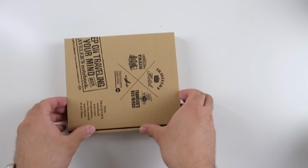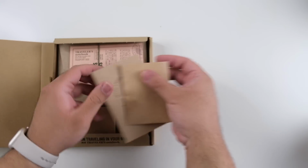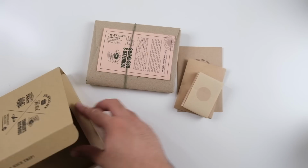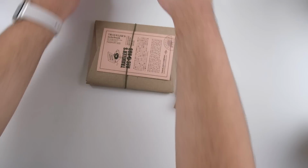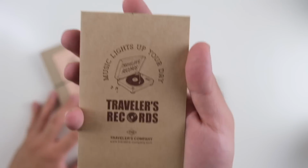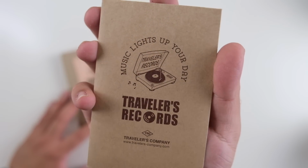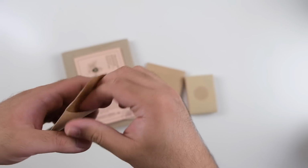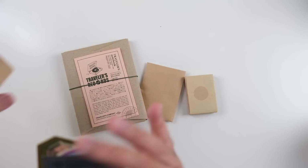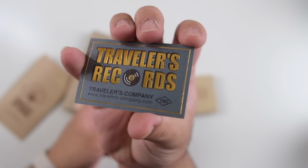This set features a Traveler's Notebook passport size in camel, debossed with the Traveler's Records logo. The original refill is designed to look like a cassette tape, and it is printed with letterpress techniques. The brass charm is shaped like a record and can be attached to the elastic of a Traveler's Notebook, and it is made to spin like a DJ record. This set also includes original stickers and wood-mounted stamps, which feature a music motif, which you can use to customize your notebooks. Lastly, this set includes a custom cotton bag, which is used as a storage pouch for your Traveler's Notebook. Like the blurb says, this is all record themed.